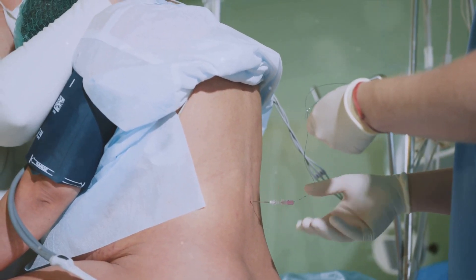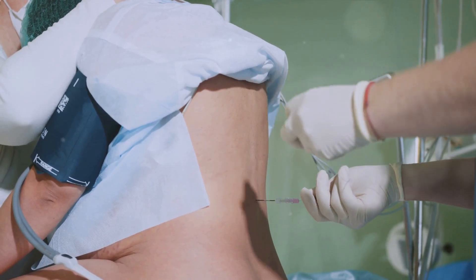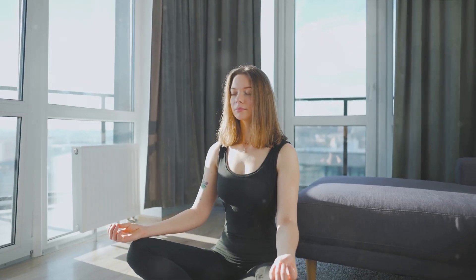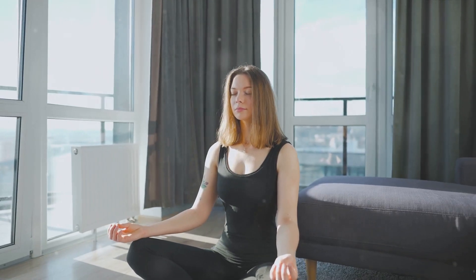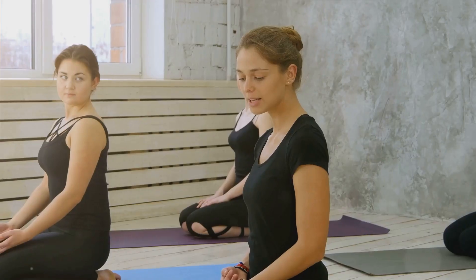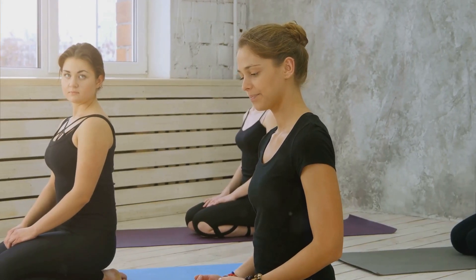Aisha, on the other hand, is a 28-year-old who has embraced mindfulness as a way to cope with her sickle cell pain. She uses meditation and deep breathing techniques to relax her body and mind, reducing stress that could otherwise trigger a pain crisis. Her mindful approach has not only helped her manage pain, but has also improved her overall quality of life.